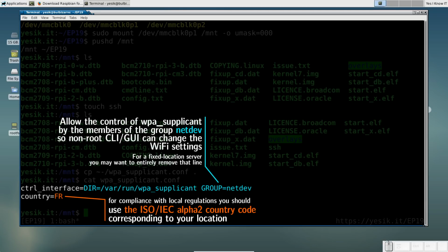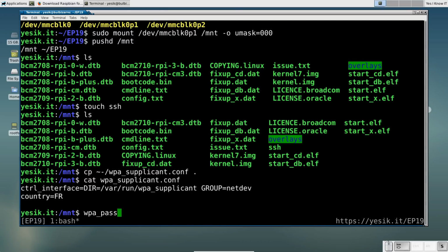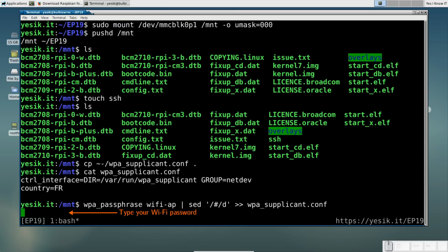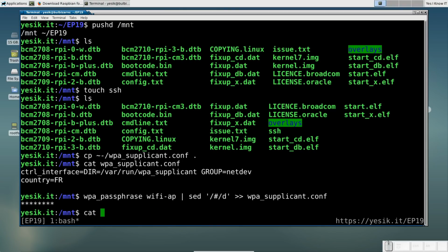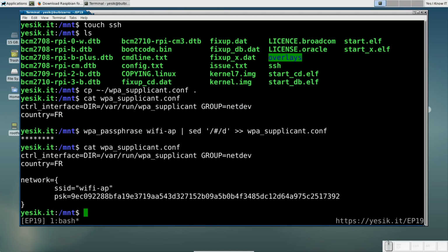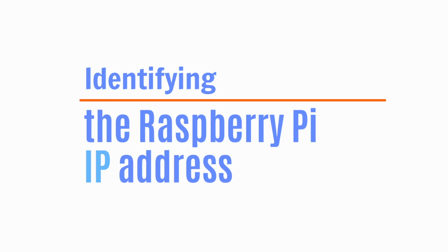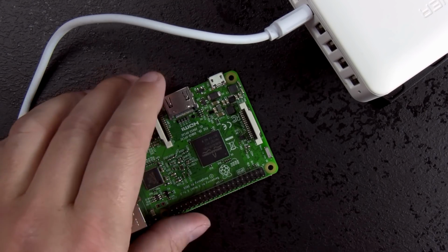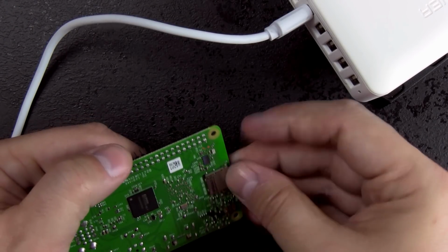The first half of the file is pretty standard. Then we will add the credentials for the Raspberry Pi to connect to my Wi-Fi access point. And that's all for the Wi-Fi settings. We have now completed our specific configuration. Let's unmount the card, remove it from the card reader and plug it into the Raspberry Pi.